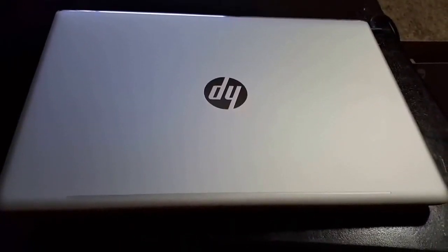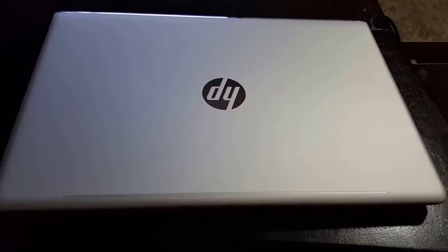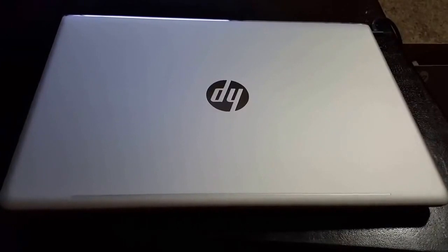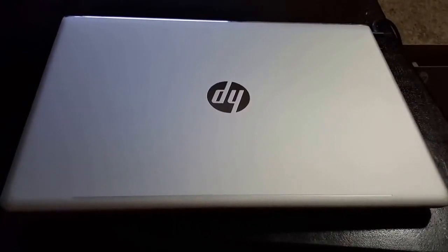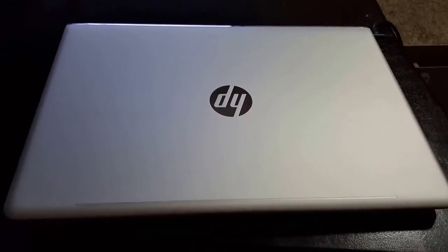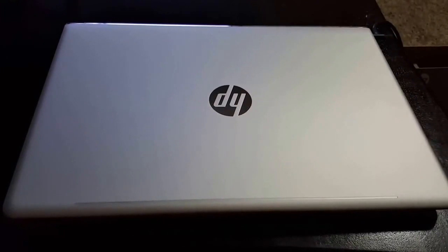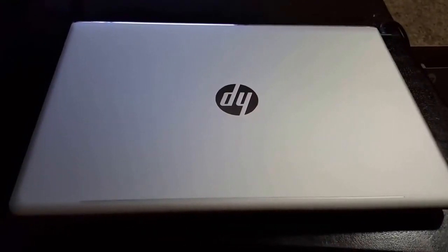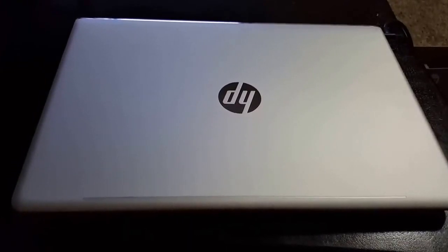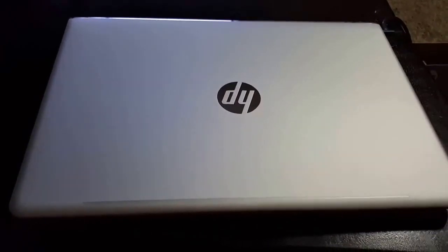Hello everyone! I recently picked up my new HP Envy 17T Touch laptop. This is the new model that comes with the 7th generation Intel i7, and I almost didn't get this because it only came with a 1 terabyte hard drive. It didn't come with an SSD, and the battery was only the 41 watt hour — there's a 66 watt hour that some of the other HP versions of this had.